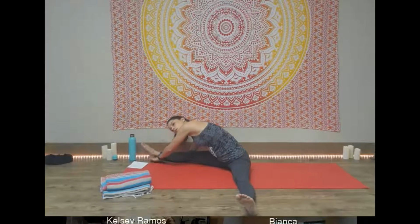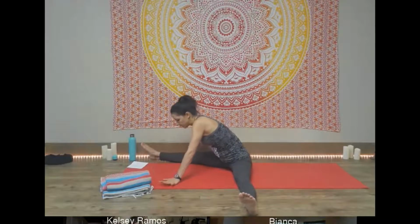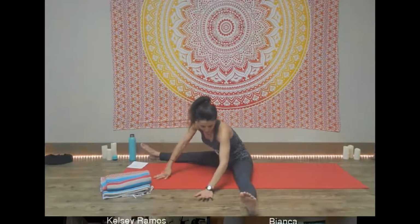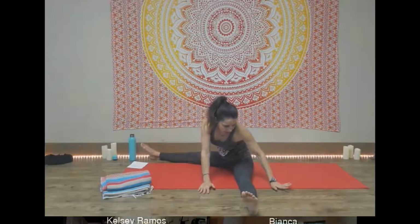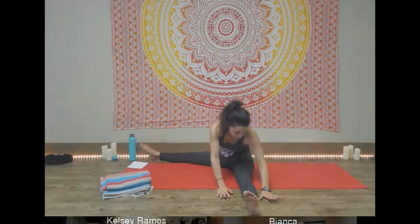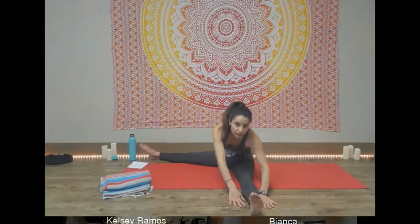And then slowly walk your hands back about halfway. Walk our hands back through to the center, just moving nice and slow. Walk our hands over towards the other side, so framing the left leg. And then walking forward, holding forward over the other knee.